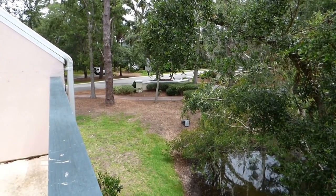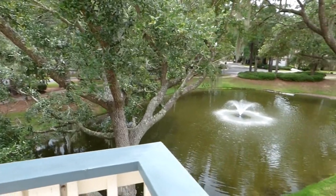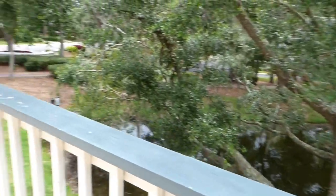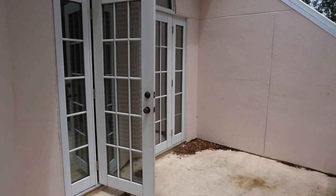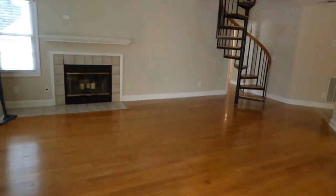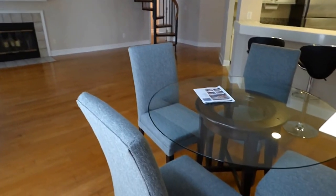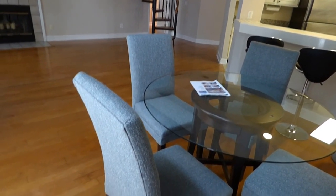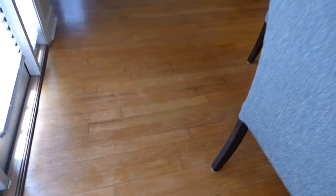This one is listed for $249,000. Villas here range from $200,000 to $294,000, so this is right in the mid-range — but it has the larger size and a beautiful water view from this private second-floor balcony. Let's step back inside and take a closer look at the floor plan. The living room, dining area, through into the bedroom, and the second bedroom or office downstairs all have wood floors — traditional three-inch oak planks. This home is being sold unfurnished.